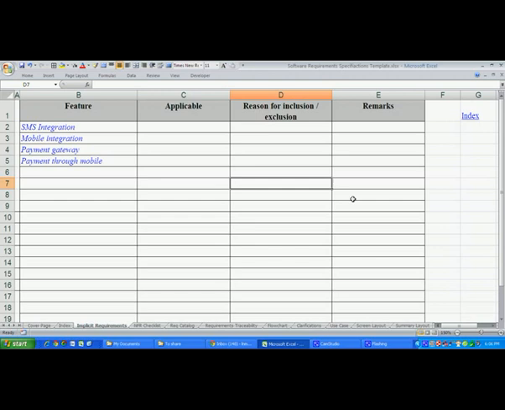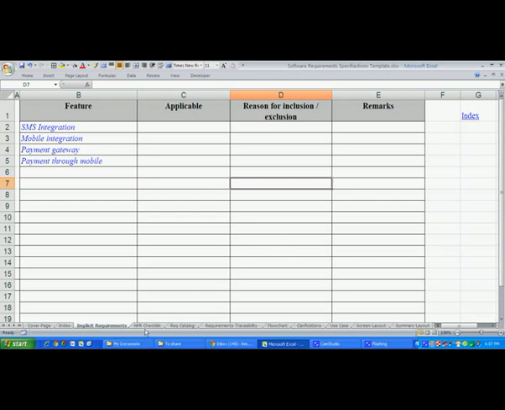So the intent of developing these implicit requirements is to help the software engineering team and the business come up with a list of commonly used functions or features that the users expect, and put them down so that every time we develop a module, we check whether such a feature is needed or not.